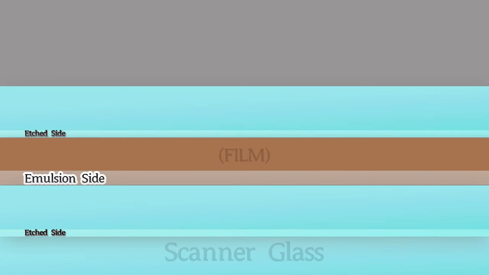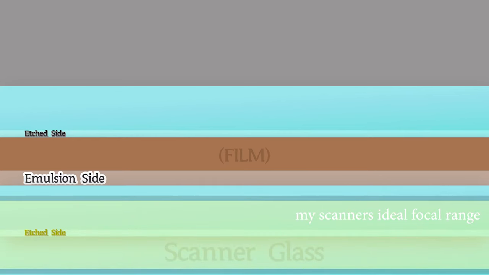My etched glass just kind of blurs the image. This is an example test where I scan the negative sandwiched between two pieces of etched glass. Looks pretty horrid, huh? So in this configuration, the lower etched surface is the most in focus part of the image, and the negative is too high up to be in focus at all. And you can see it's kind of like flaky, almost like you're looking through frosted glass.